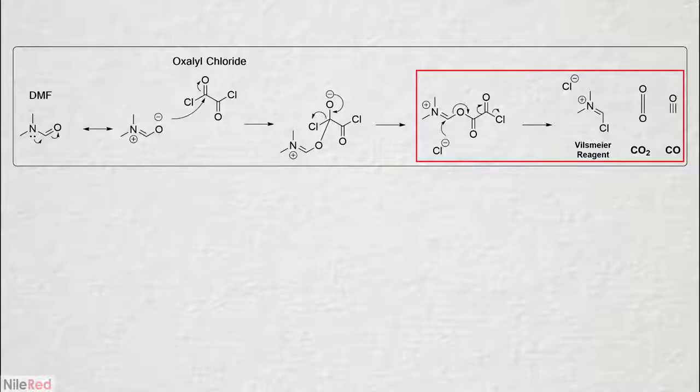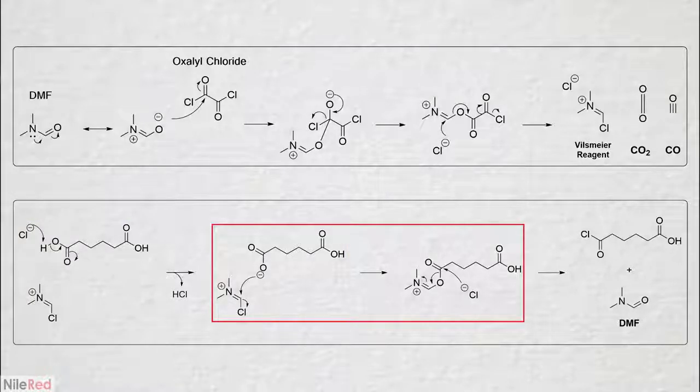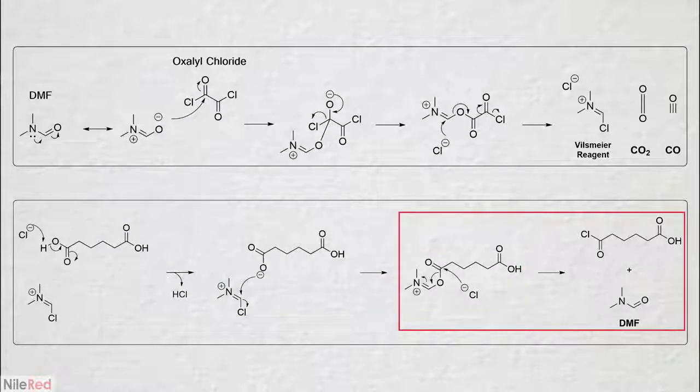The carbon bonds in the oxalyl chloride are broken apart, and it leads to the formation of carbon monoxide, carbon dioxide, and another chloride ion. The chloride then attacks adipic acid and pulls off an acidic hydrogen. The electrons shift and the carbonyl is opened up. The free electrons on the oxygen then attack the Vilsmeier reagent and kick off a chloride. The chloride ion that's kicked off will then attack the carbonyl. A carbon-oxygen bond is broken, which regenerates our DMF catalyst and forms the final acid chloride product. The reaction is then repeated on the other side of adipic acid.